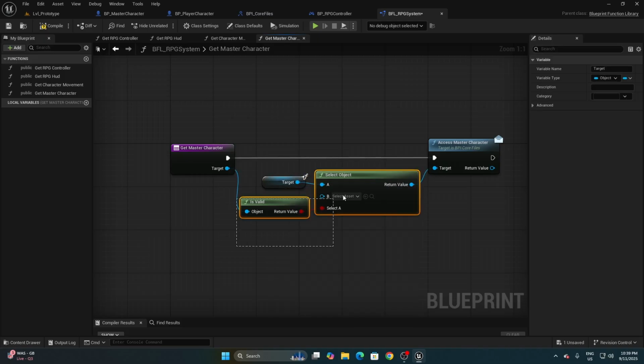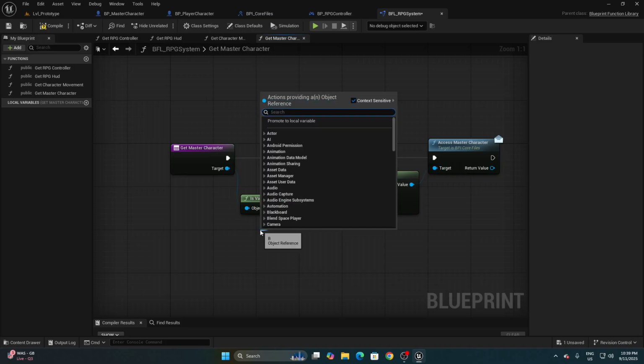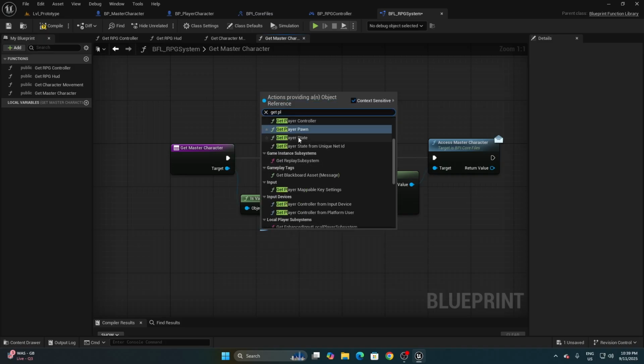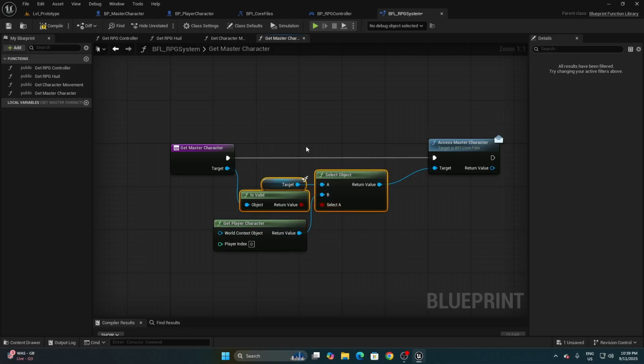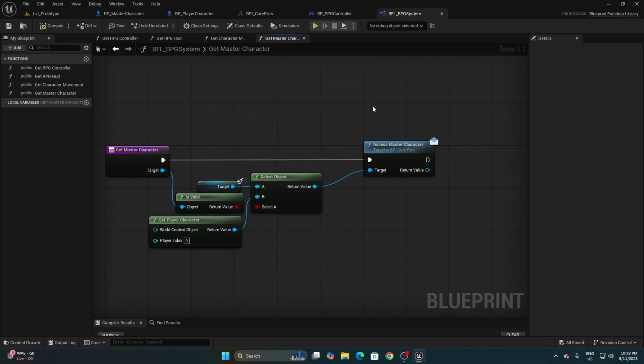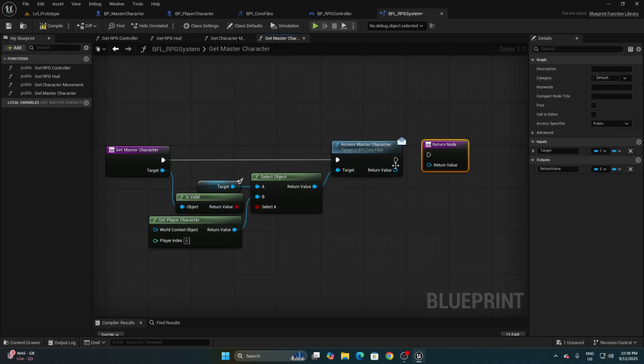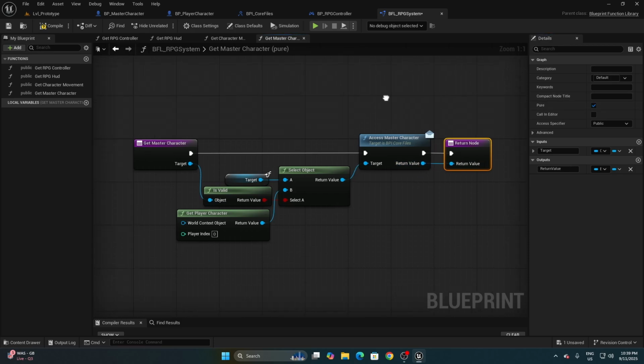If it's not valid, then we can just use the get player character. Now this is just in case we are creating a system that requires a target other than the player character that needs to access data from the master character. I'll drag the return node to the output and make this function pure.